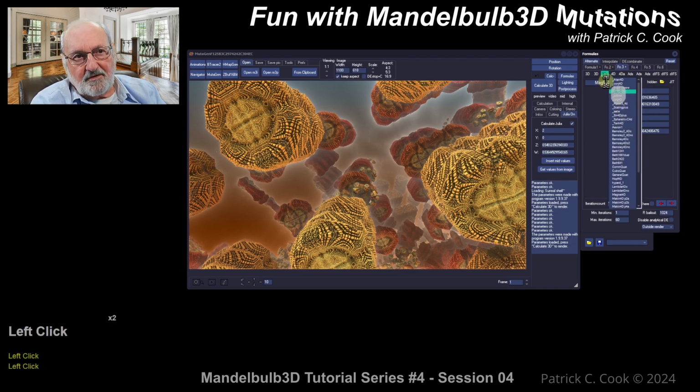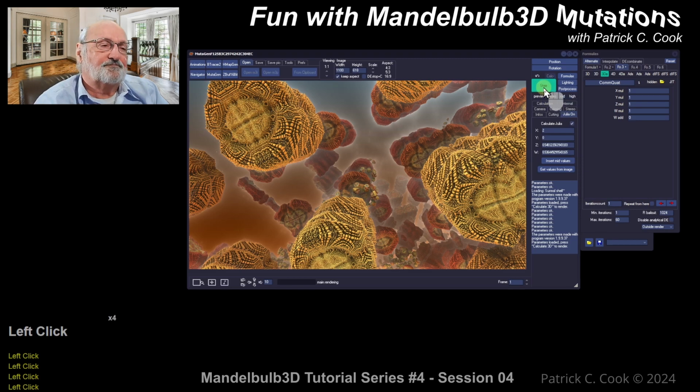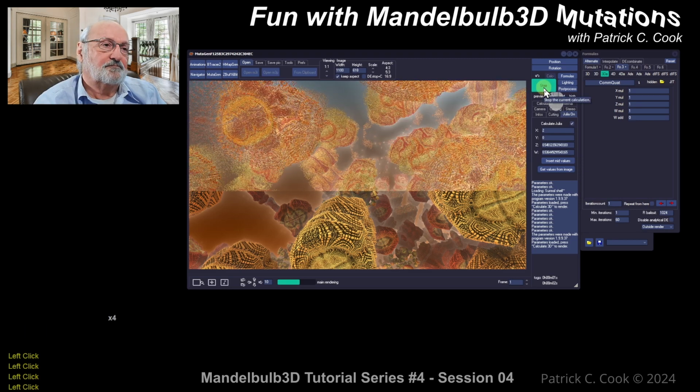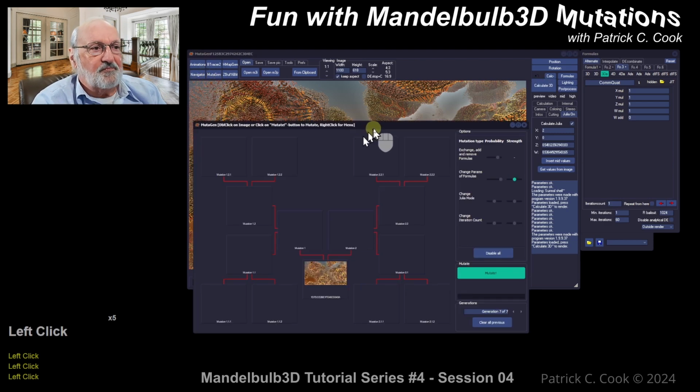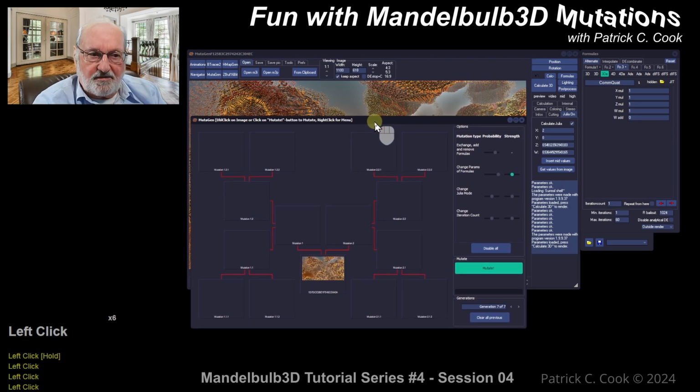What do we got here? We got mag, VS. Let's just throw something else in there. Anything. Calculate. All right, now I could change the properties. This is the process of manually discovering your Mandelbulb graphic. If I use the MutaGen, I basically fast-track the process of modifying the formula construct.